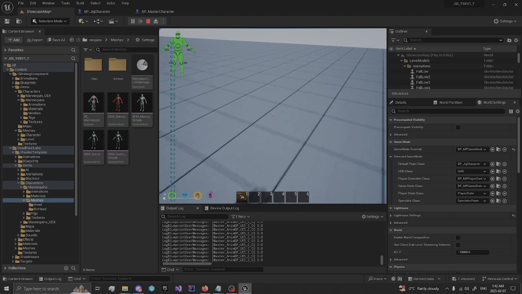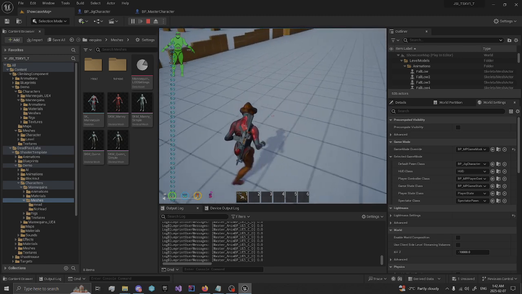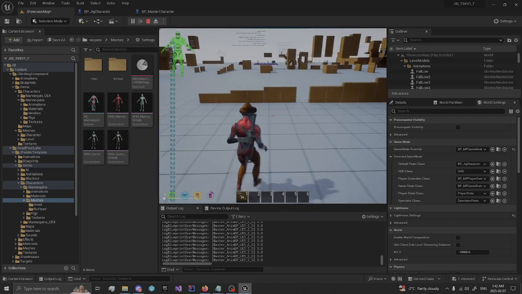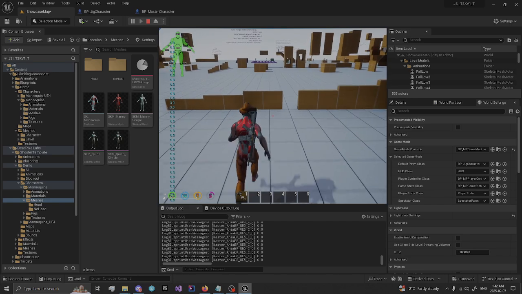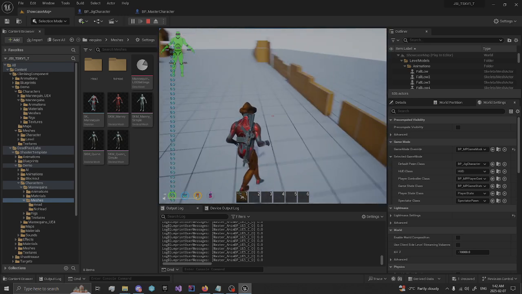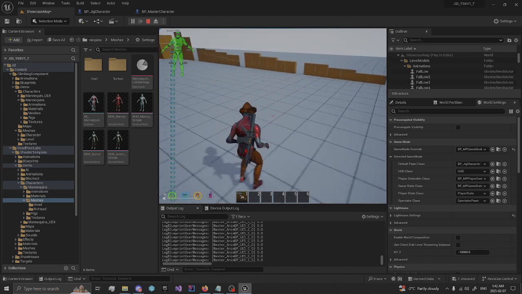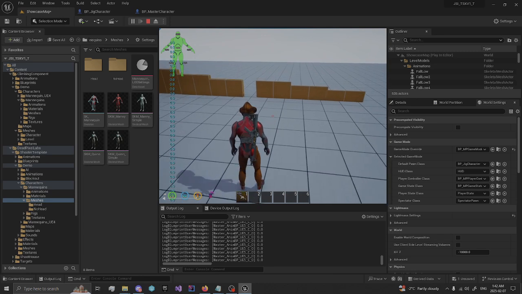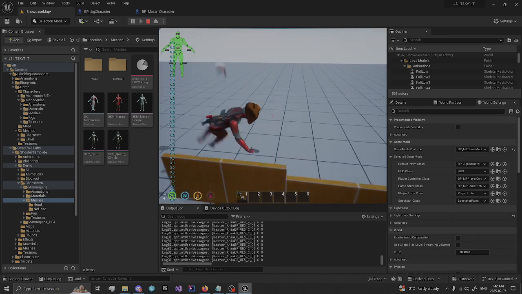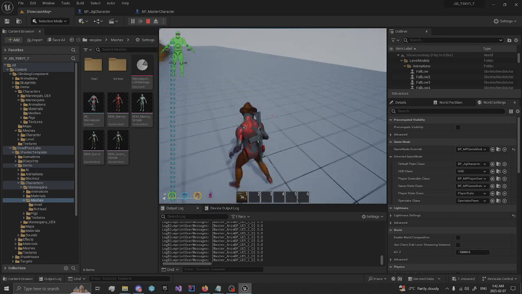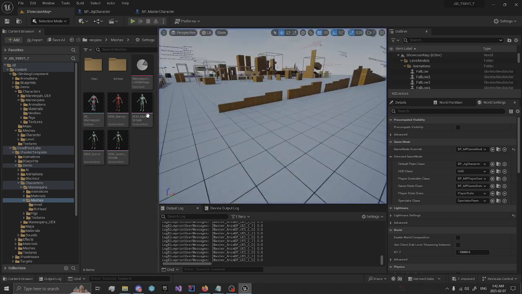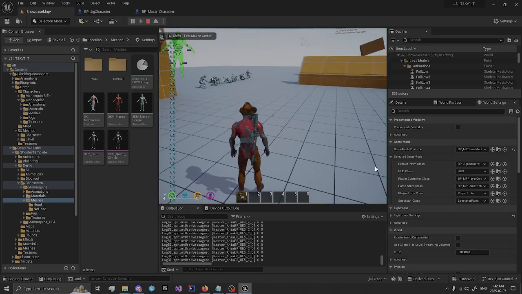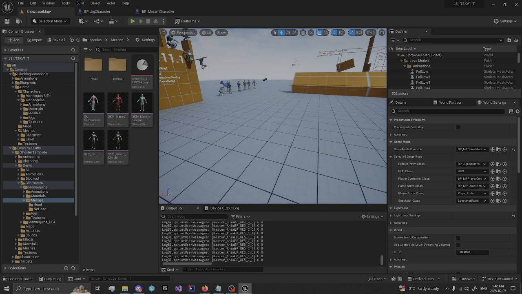Just double check that there isn't an issue with the speed here. There's a quick adjustment to the speed value. Okay, we can sprint, but the head is disconnecting from the body there. So fix that, one moment.